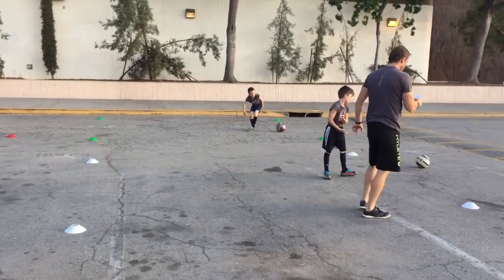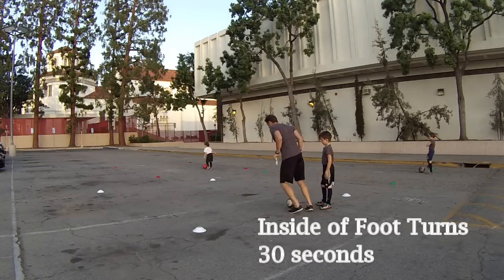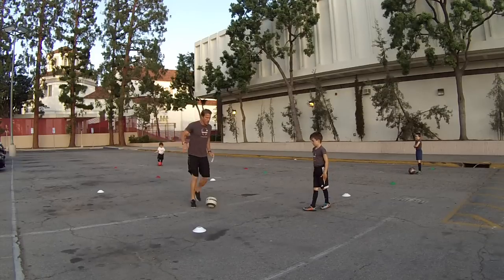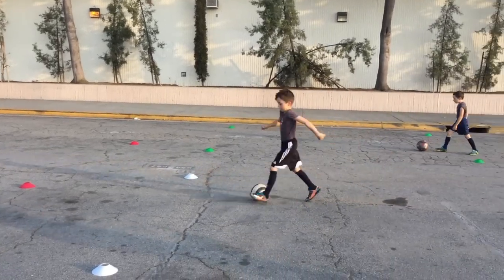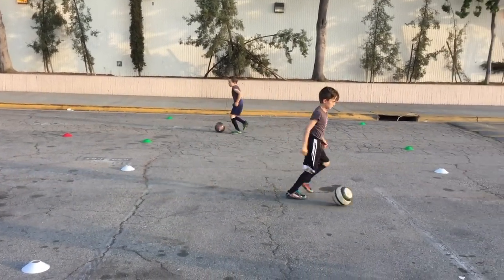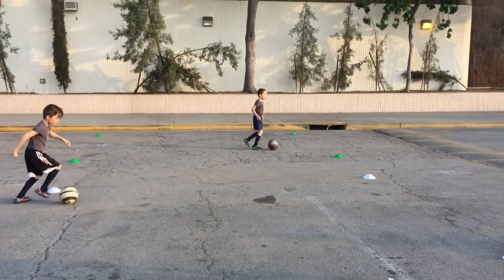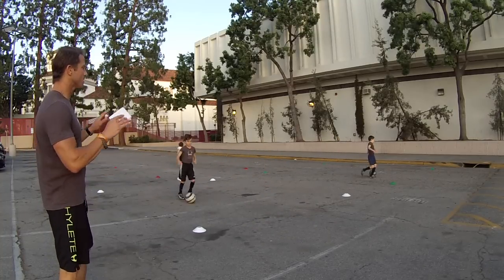We're going to do dribbles a little bit quicker, but we're going to turn with the inside of the foot. So it looks like this. Dribble, and turn with the inside of the foot. Dribble, turn with the inside of the foot. Okay? Go. This will be 30 seconds also. Just inside of the foot turn at each line. Continuously for 30 seconds. Good, we'll say that's 30 seconds.